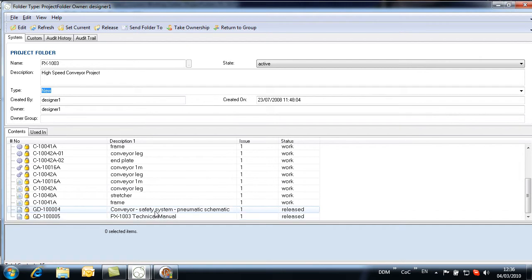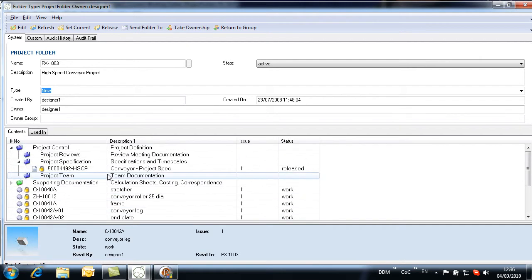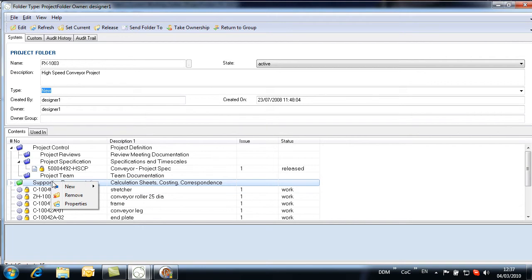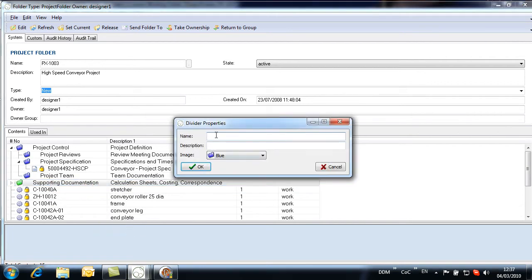We also have some technical documents in this folder. A divider has not been defined for technical documents. However, as we have modified permissions on the folder, we can add a new divider as a user. Note the option to use colors, giving visual identity to the dividers.